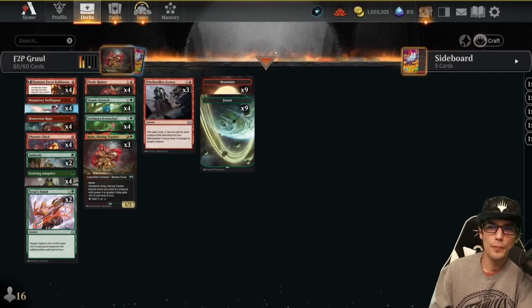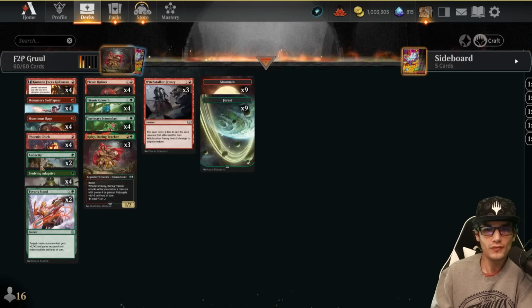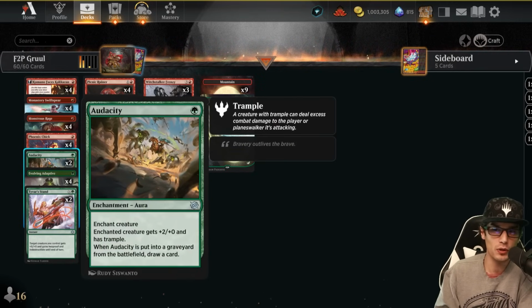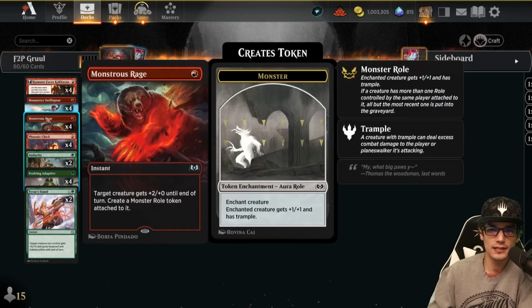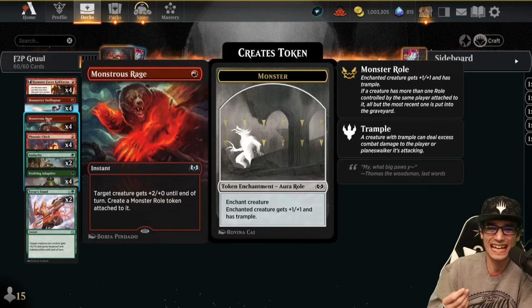Of course, with the double strike, we also would like to apply Trample. This comes in a few forms. The first is Audacity for 1 mana, enchant creature. It gets +2/+0 and trample. And whenever it is put into the graveyard, draw a card. The replacement of the Audacity is very, very nice. Furthermore, a little bit better for the fact that it is at instant speed.